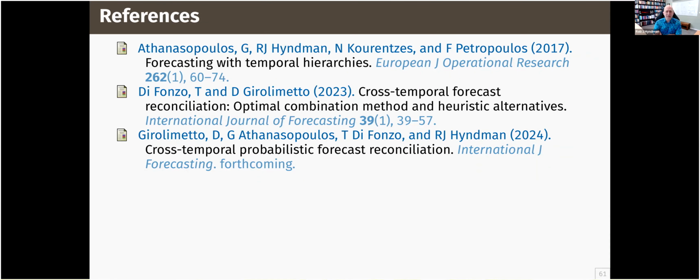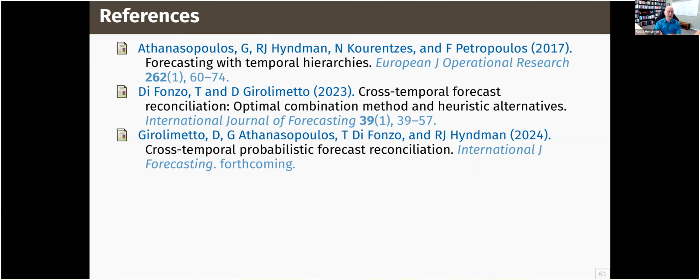So Jerome's asking that in the first lecture, you showed us from your applied soft computing paper that non-linear reconciliation techniques perform really well compared to the theoretically sound linear techniques, but I didn't come back to it. What is your view? So that's the only paper that I've actually tried it on, Jerome. And in theory, you would think that should be able to be extended to cross-temporal, probably also to probabilistic if you use the bootstrapping idea, because you can apply the same mapping to the bootstrap samples, but I've just not done it. So yeah, it's an area for future research. Take that same idea and apply it in different contexts and see how it works.